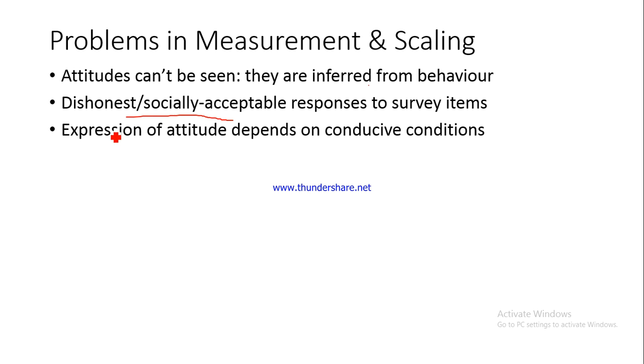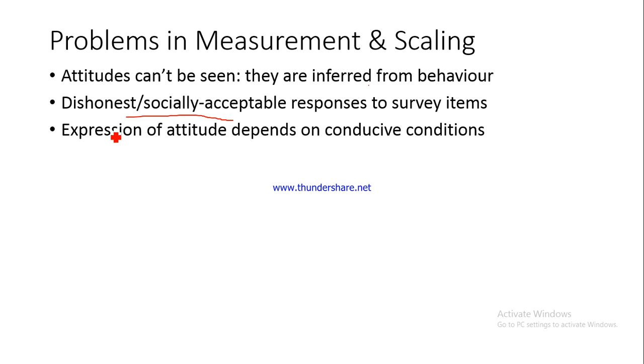So many a times what will happen is you are observing somebody and you are making a wrong inference about his attitude just because conducive conditions are not there for his attitude to result into behavior. Right? So his attitude is against dowry, but that particular individual has supported dowry. Why? Because his parents were forcing him to. But based on this observation, if you start coming to the conclusion that that individual is not against dowry, then that would probably be a wrong conclusion. So this is again one issue as far as the measurement of attitude is concerned.